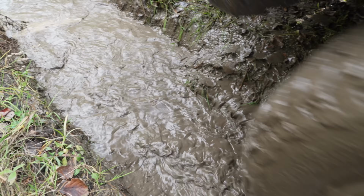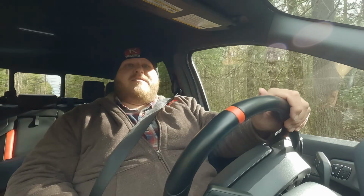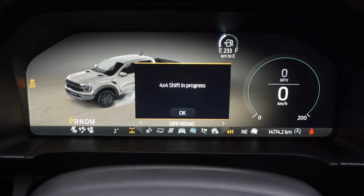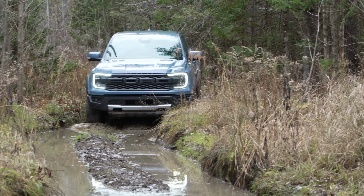And then tires. So far the KO3s feel really confident. Let's drop them into the deep section here. Let's see if that changes. Alrighty, we'll give the truck one advantage. Now it's over into off-road mode, and that also means that the rear locker comes on automatically. So let's run it through here in off-road mode.